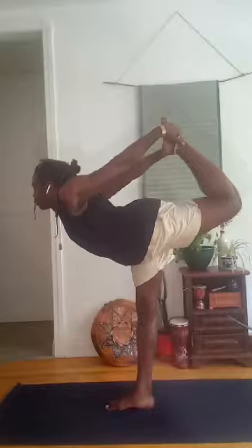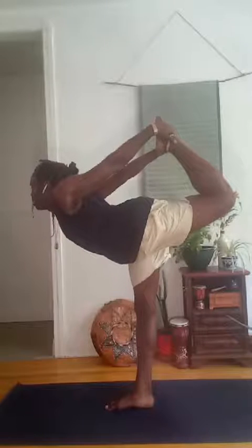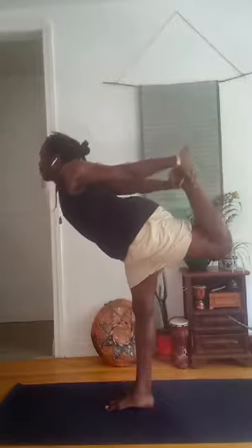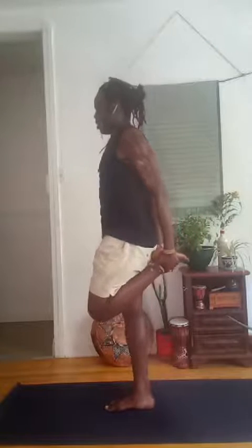Perfect. Inhale, press the top of the foot into the fingertips. And then exhale, slowly rise to the crown of the head. Bring the heel to meet the glute. And then we exhale, relax the fingertips, and slowly lower the right foot onto the mat.